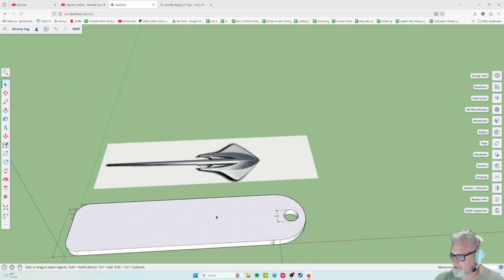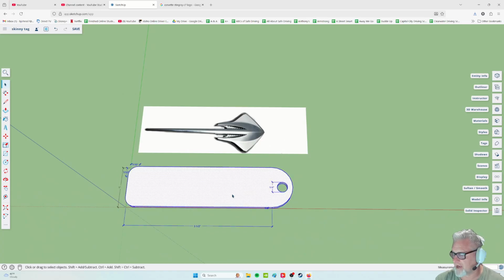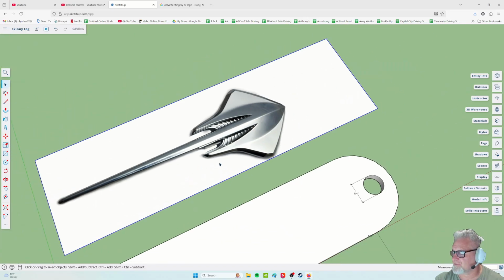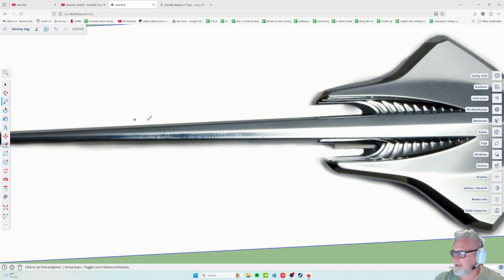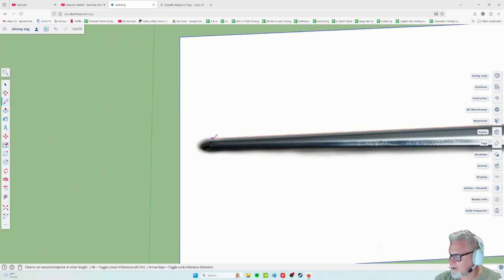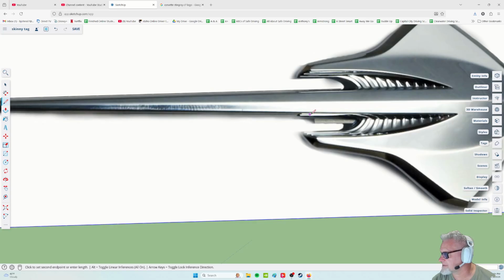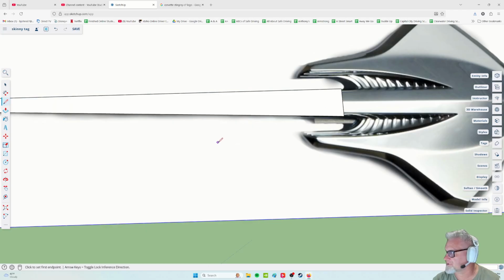First of all, let me just make sure my keychain is a group. It's not. So before I mess it up, I'm going to highlight the keychain, right-click, make it a group. Okay, so now it's locked. Then I'm going to go into this design, and I'm going to draw it the best I can. I'm going to go here, go straight across. I can delete that other line if I need to. And go back up to, I'm going to try to go even. So somewhere around here. Might be a little interesting.